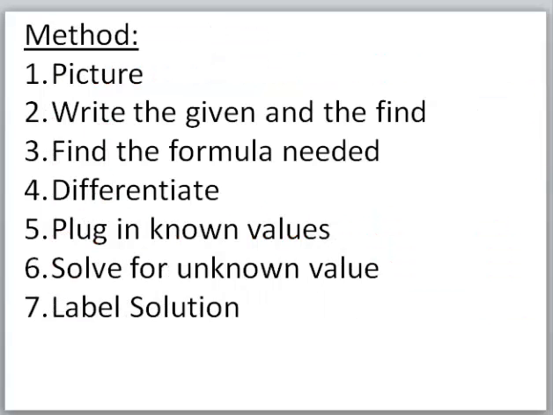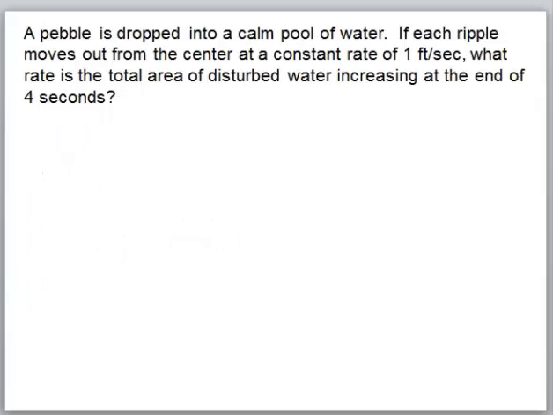Here's the method that I'm going to use over and over again to be able to solve related rates problems. Anytime I can draw a picture, I will, even though I'm the worst artist in the world. I'm going to make a picture for myself. I'm going to write down the given and the find. I'm going to figure out what formula is needed. Then I'm going to find the derivative. I'm going to plug in my known values, and I'm going to solve for the unknown value. I'm going to label my correct rate or units.